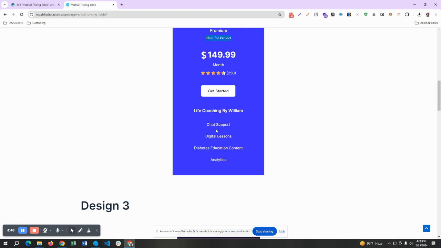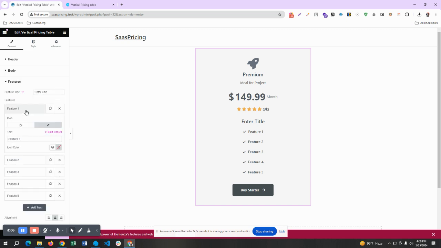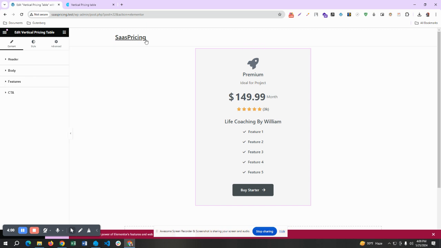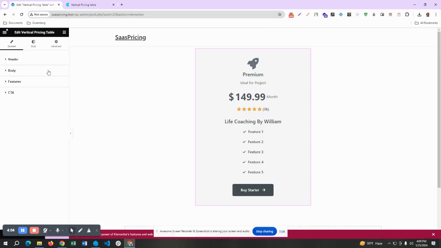Let's add features and feature title. So let's add the feature title here, and features one by one.